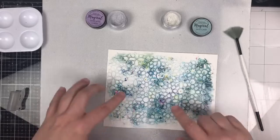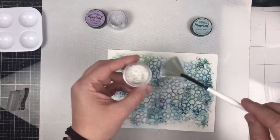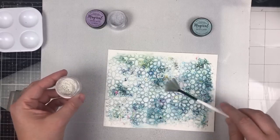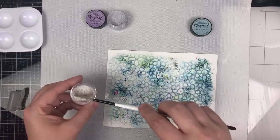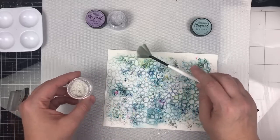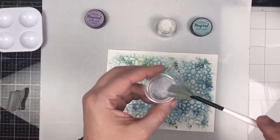Now, I can see I need more color here because, you know, I'm going to cut circles later. So I need color everywhere. And I'm going also to add some tiny bits of purple. Necesito poner más azul donde no había color.